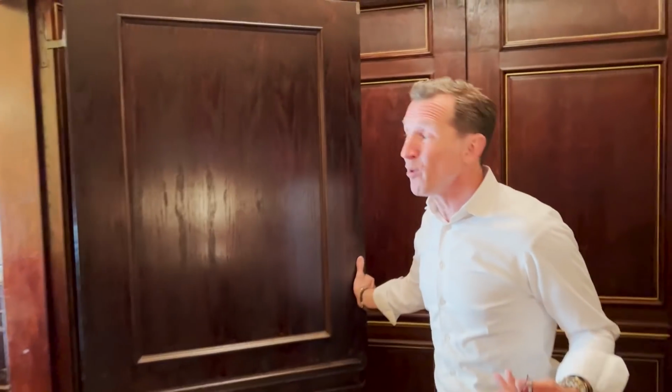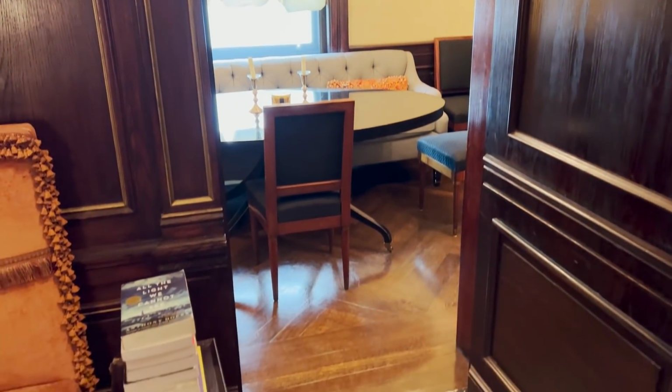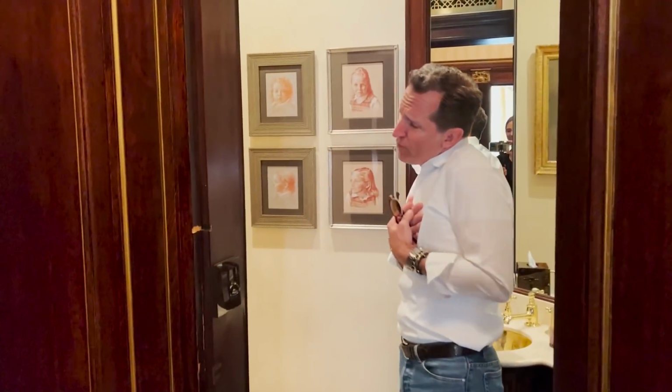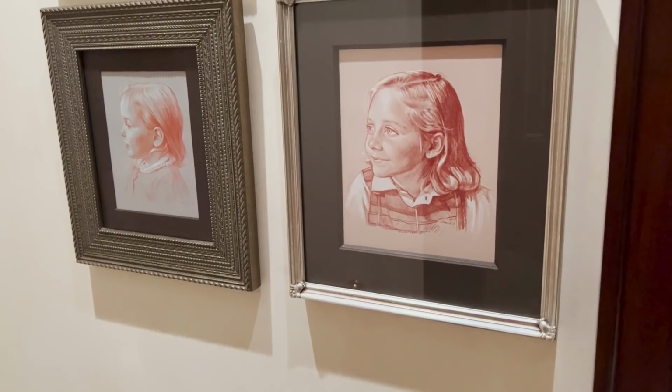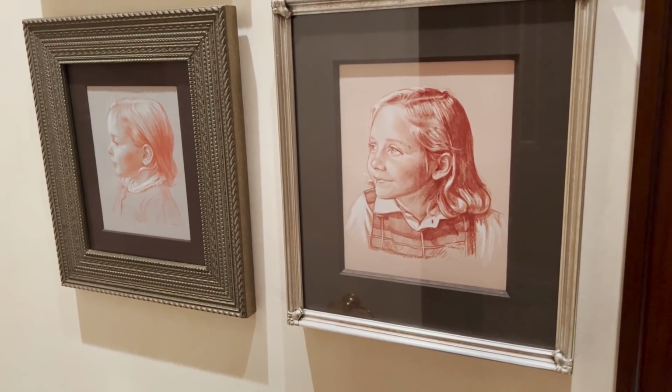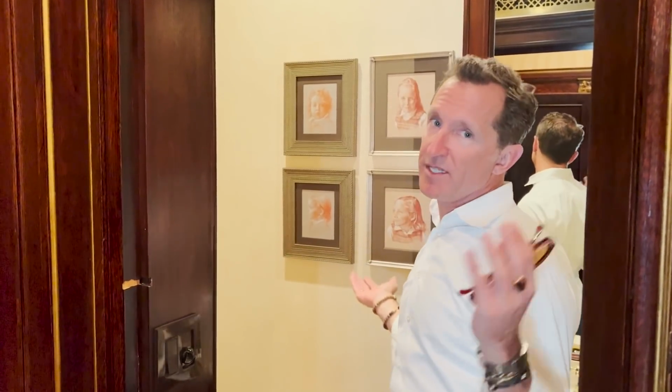And then this is, we call it the breakfast room only because it's so tiny, but in fact, it's our dining room. It's what we use as the dining room. So behind this door is the powder room, which is easily accessible to everybody who comes in as a guest. And my favorite things in here are, I had these little drawings done of the girls by the same artist 3 years apart. My goal was to keep doing it and every 3 years to call Charles and have him do another portrait, but if we did the things we mean to do, life would be perfect, and life isn't perfect.